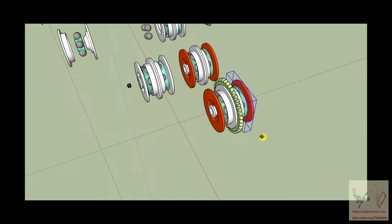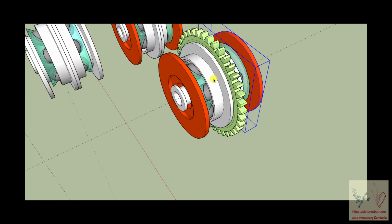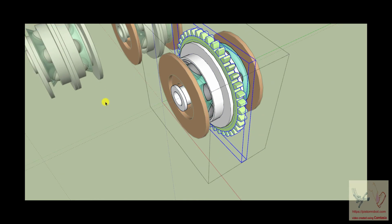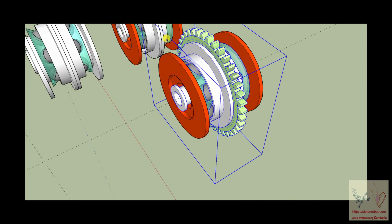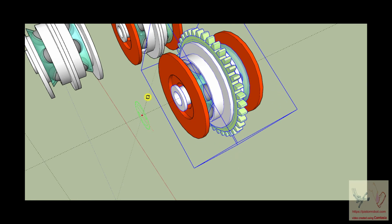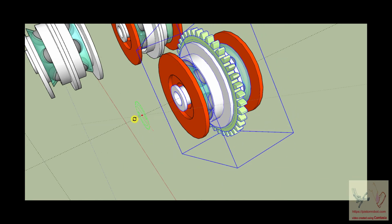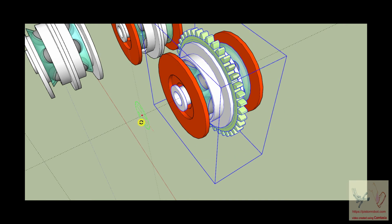So now, remember this internal structure, so let's take the gear. Okay, so now we have this internal structure that can rotate, and it's got a gear on it. And I don't know if you can tell, but those red ones are not moving at all. And this gear is turning around. And the other thing that's turning is this flange right here.